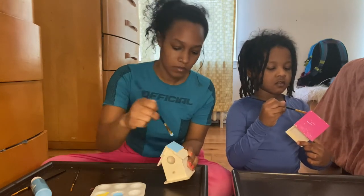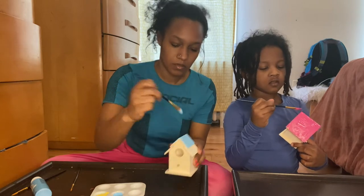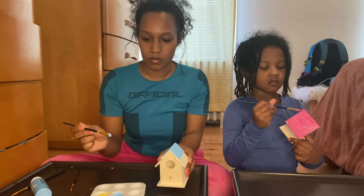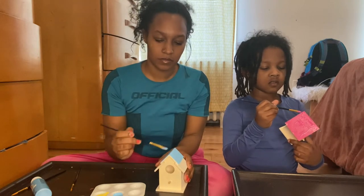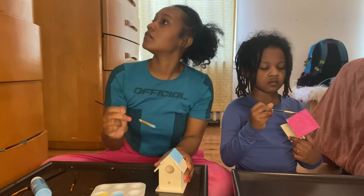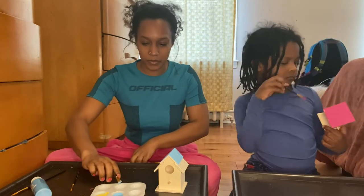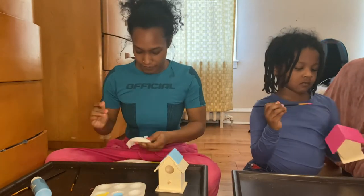All right, this is what I got so far. The top done. Oh, you know what we always forget to do? To get wipes. I brought wipes. These Lysol wipes, because we always forget water every time we start a painting video.